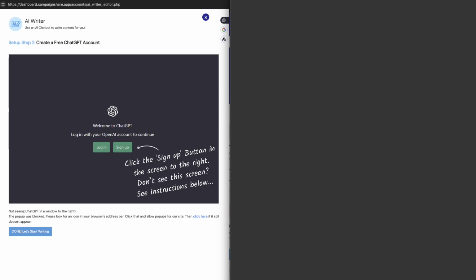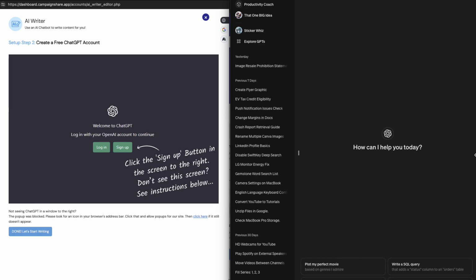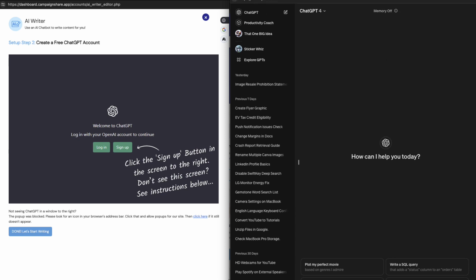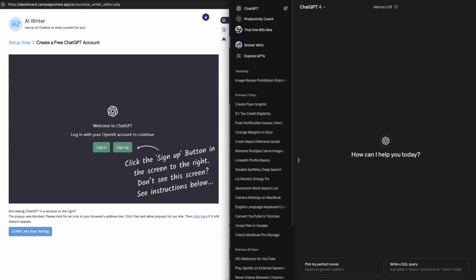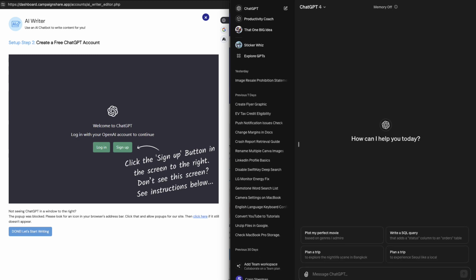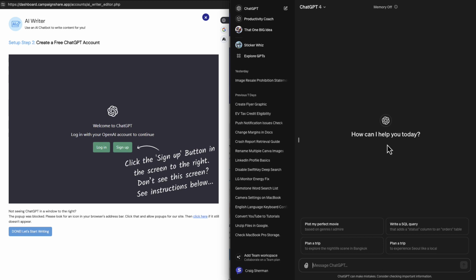So notice how this launches to the right. Now we have both the chatbot on the right side, and we also have the guide on the left side. So I'm going to reposition this. It should be positioned perfectly in yours, but I'm on a giant monitor, so it's not. So basically what's going to happen here is you are going to get a field of options here on the left, and it's going to walk you through, and finally you'll be given a perfect prompt to paste into your ChatGPT prompt on the right.